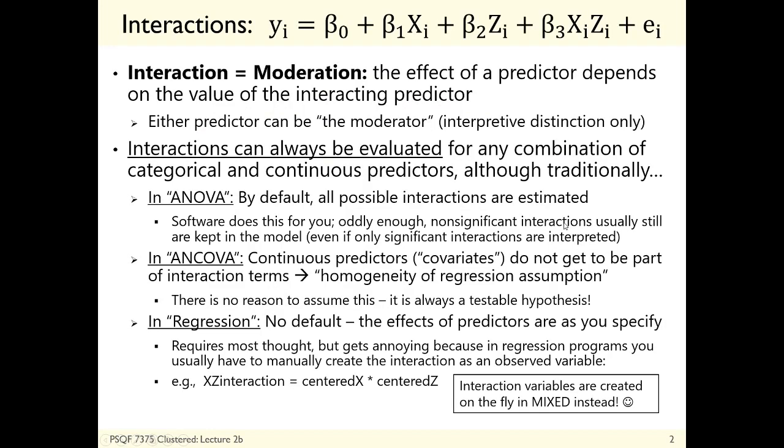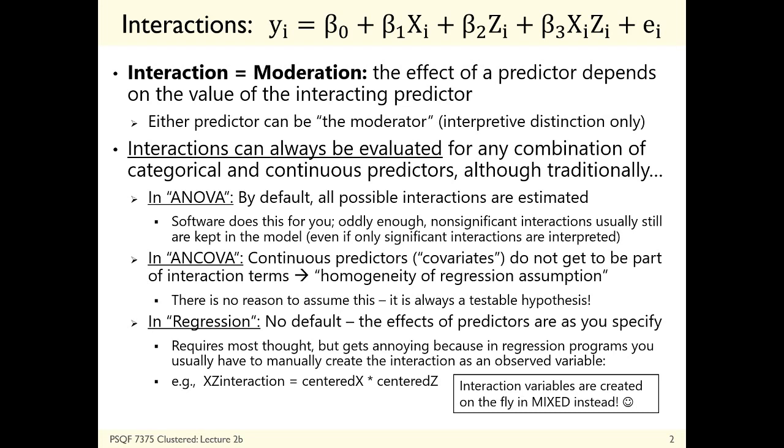So yes, we are talking about the concept of moderation. That's the fancy word that goes with it. If you're writing an IES grant, you have to talk about your moderators, for instance, right? That's the key word. That just means interaction term. So it's the idea that the effect of one predictor depends on the value of another predictor. Which is a substantive distinction. So if I have this model up here, what I'm saying is that the effect of x depends on what z is, and the effect of z depends on what x is. Both of those are correct.